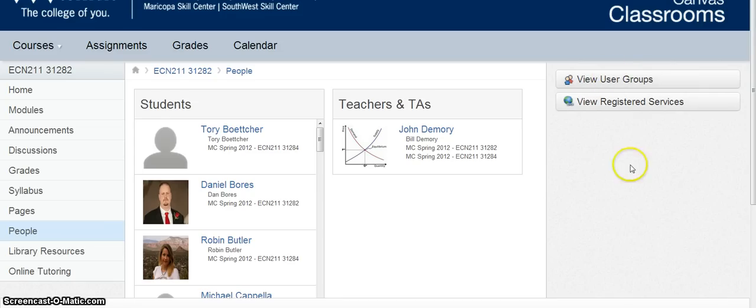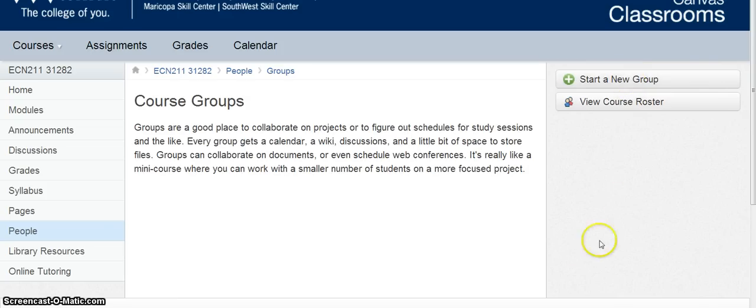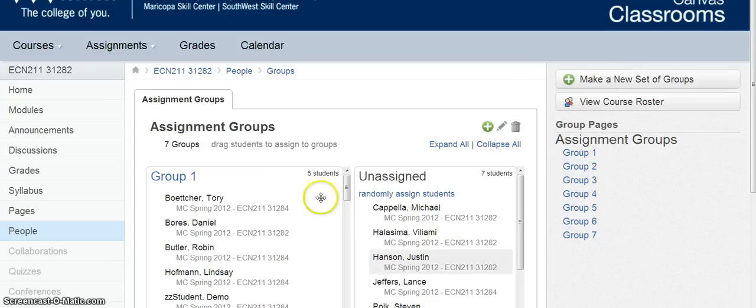So click on View Users Groups on the right hand side, and the view here is not correct, so I'm going to switch from a student view to my view to show you what the group forums will look like. But after you click on View Student Groups, you should get to your forum. The one you are assigned to will show up as an active link, and I have the first one set up as group number 1, and I'm going to click on that, and then you will be in your group forum within the People's tab menu item area.